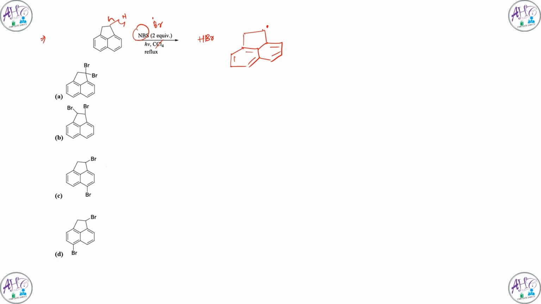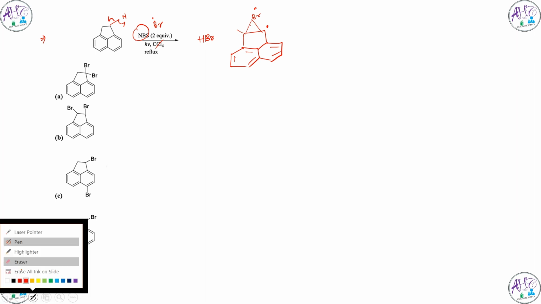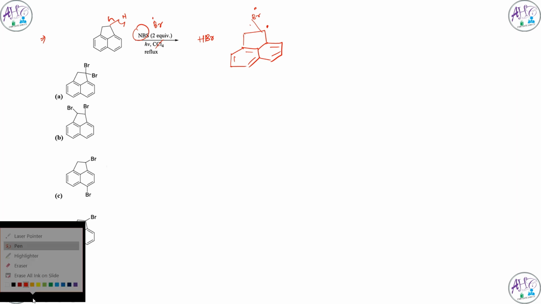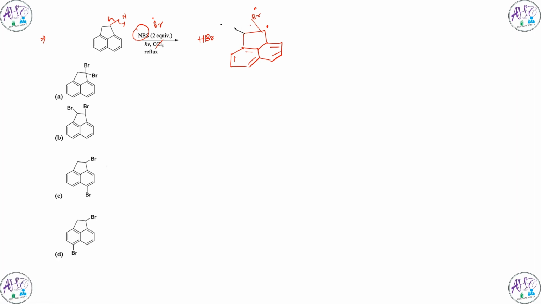So what happens, this is basically going to form your bromonium ion, okay. So this is going to form your bromonium ion like this, okay. So there is going to be a bromine radical. This is going to form Br, and then there is going to be a hydrogen. So what happens here is, this is going to form Br group like this. Further, you have your hydrogen. So this is going to cleave, this is going to form a radical. So this is now going to form your bromonium ion like this, okay. So this is simply going to form your bromonium ion, okay.